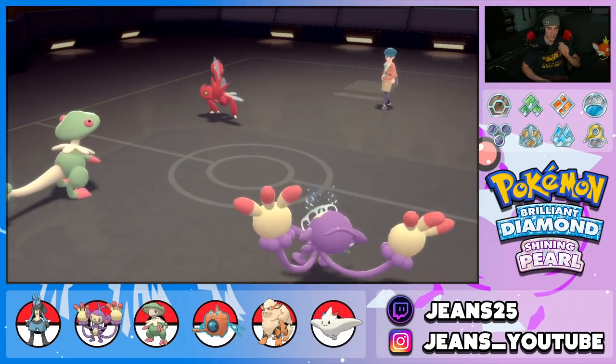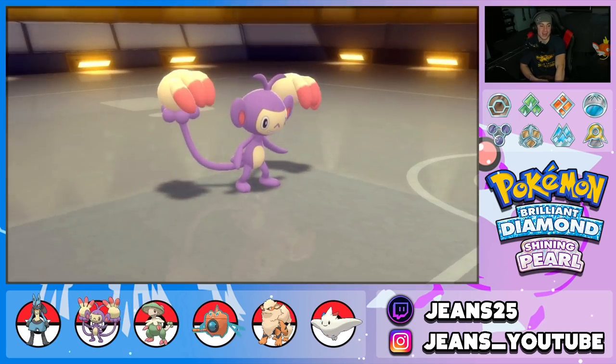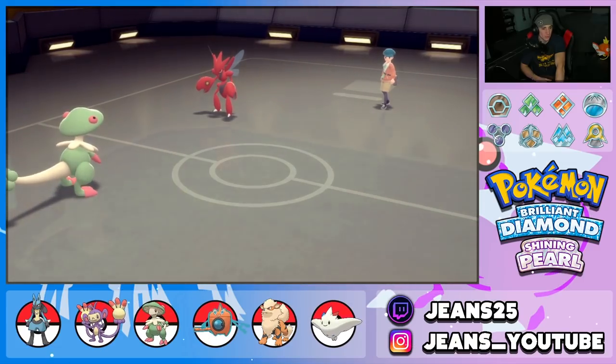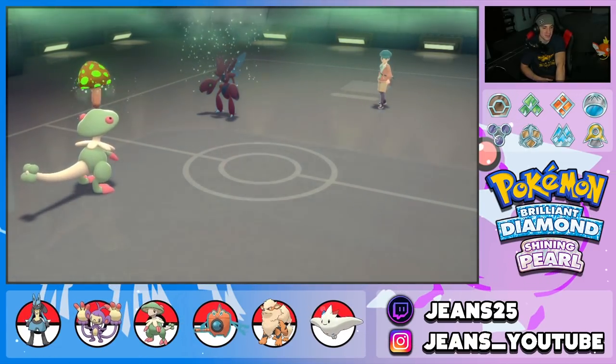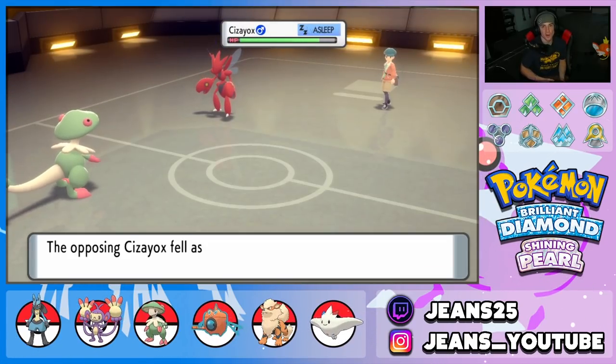Bullet Punch comes through. Ambipom, you're done. Poor little monkey out for the count. Good thing our Breloom's going to wave a mushroom over this dude's face. We're going to say, hey, yo, you want to Lum Berry the first one? Go to bed, baby. Night, night, yo. Take your NyQuil pills. Take your melatonin. You're going to be asleep all night.